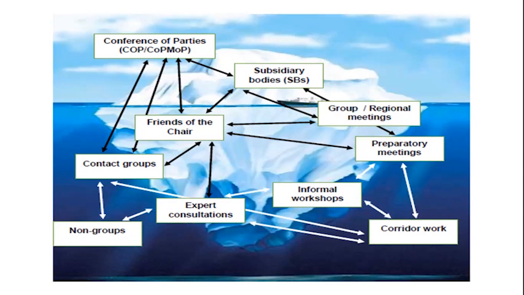Below that, what you have are what are called subsidiary bodies. So you'll have SBSTA, SBI, subsidiary body for science and technological advice, SBSTA, and subsidiary body for implementation, SBI. So these subsidiary bodies will negotiate the text that is given to the conference of parties to be adopted by the conference of parties. The subsidiary bodies can be attended by ambassadors, technical advisory groups, etc., experts in the issues, while the conference of the parties is usually attended by ministers, heads of state, presidents, prime ministers, etc., because they are the ones who decide. At the subsidiary bodies, you are negotiating and drafting the text for adoption by the COP.